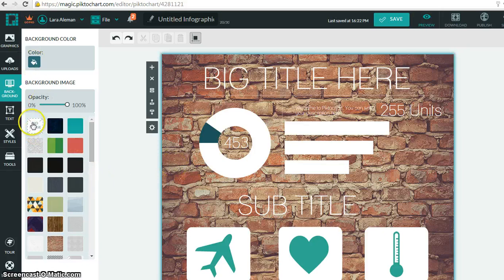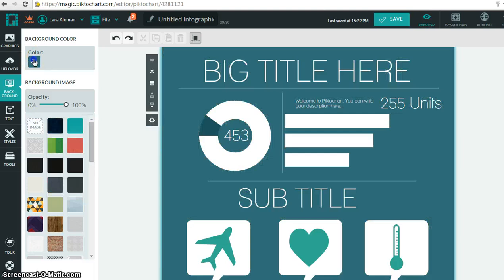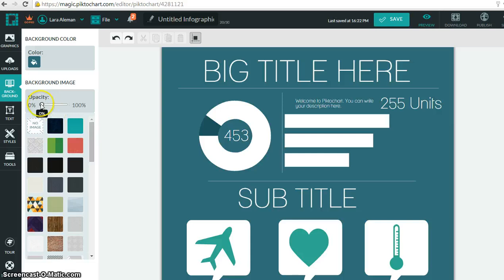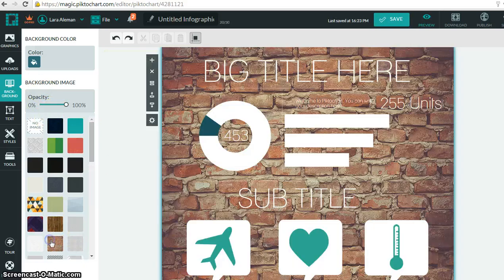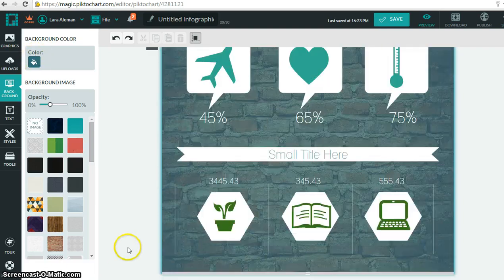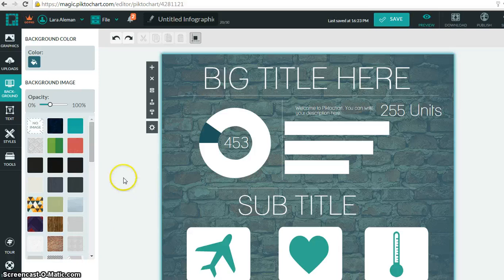Okay, and if you just want it to be no image in the background, just a color, you can come over to your color and choose. And then opacity makes it darker or lighter, so if I were using the bricks, for example, but I just wanted them to be very faded with a hint of blue, because my color's on blue, it's going to fade the bricks in the background. So that's kind of a cool effect.